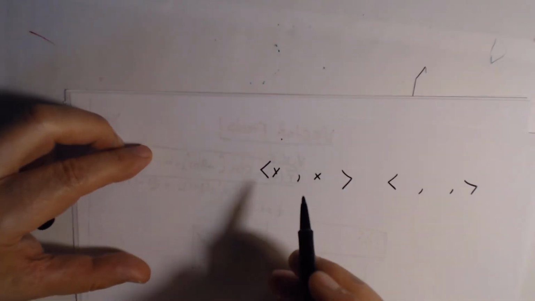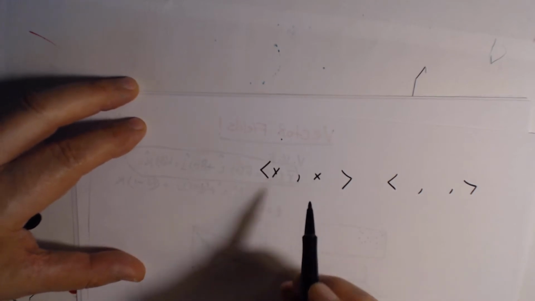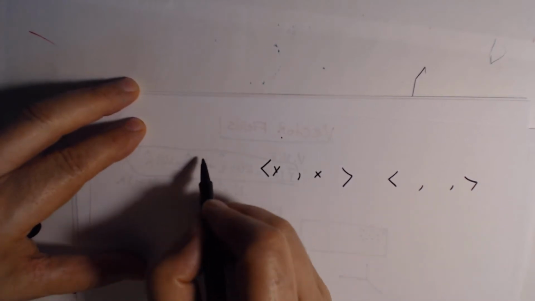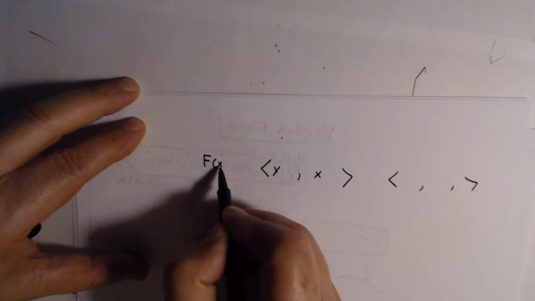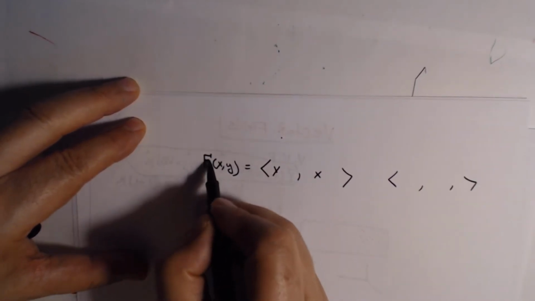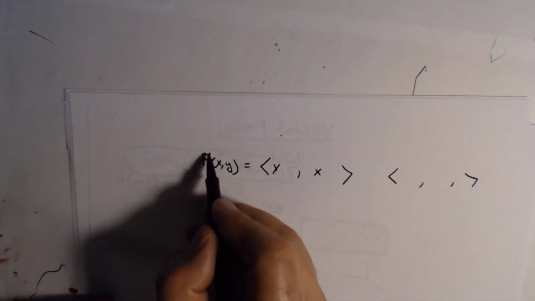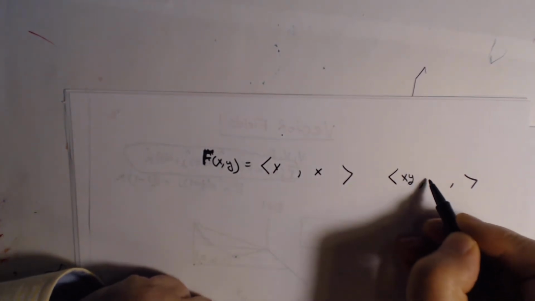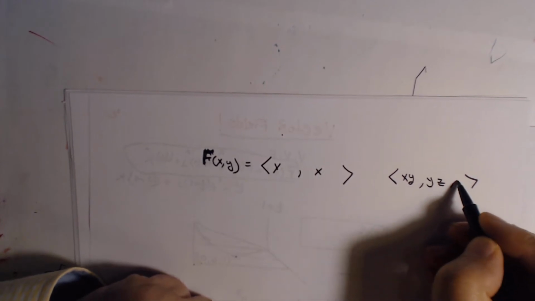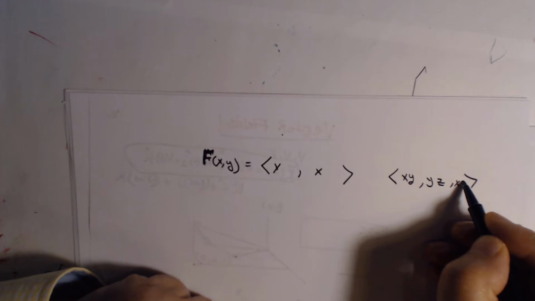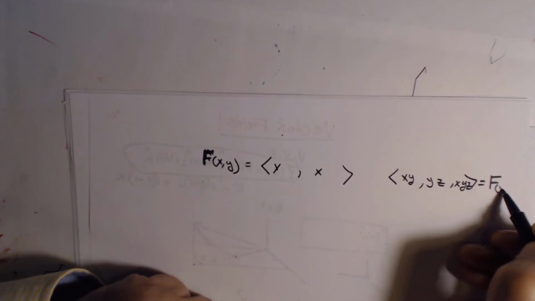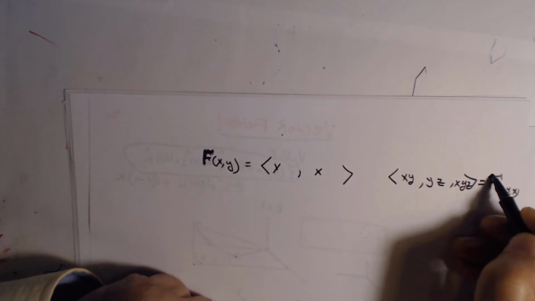That is a vector. For every ordered pair in an xy plane, I am going to have a vector. Therefore I call this one a field full of vectors. That's the example of a vector field. The notation is a bold-faced letter F. And in here I can put xy, I can put yz, and in here I can put x and y and z. That's another example of a vector field in R3.